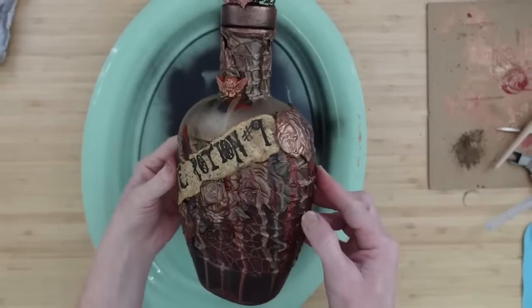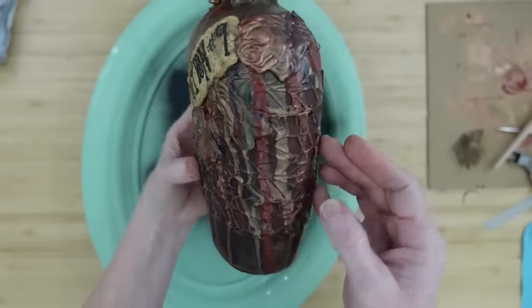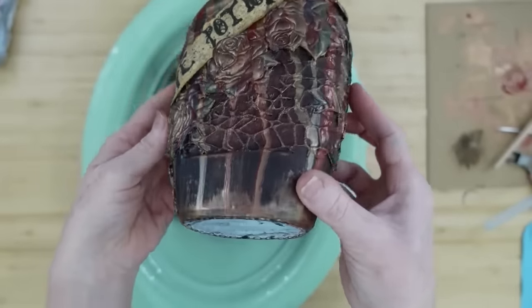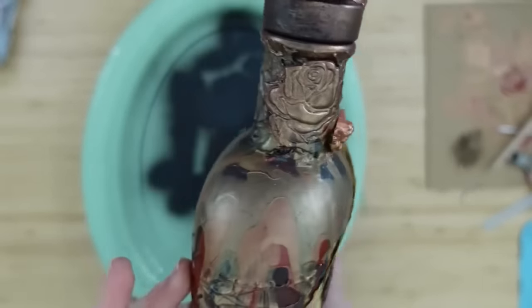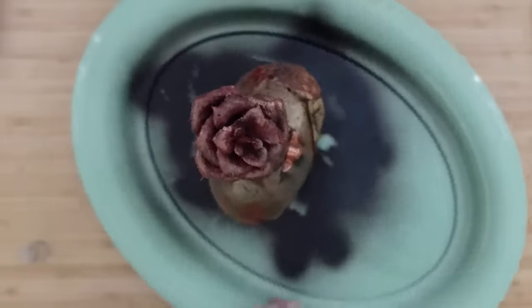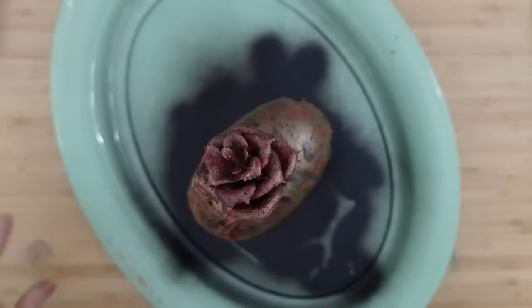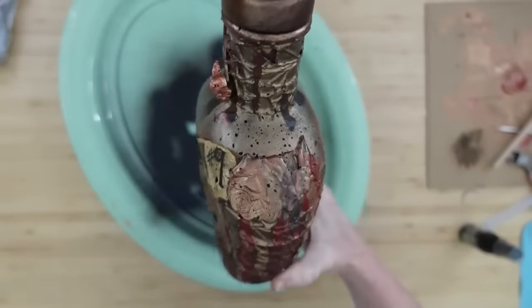And you can see I went over the little cupid there with our copper and gold mixture. And this is how our bottle is going to look when it is complete. Our love potion number 9. Let's add a little quick spritz on top where it is gold up here. And then she is completely ready to go. And you could completely leave that out if you don't have it, or you can use a stiff brush and some black paint to just flick that on.